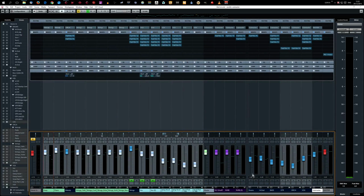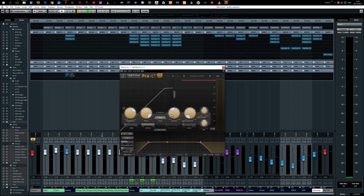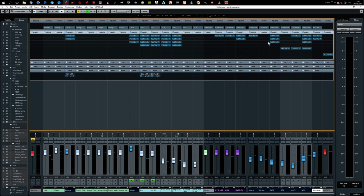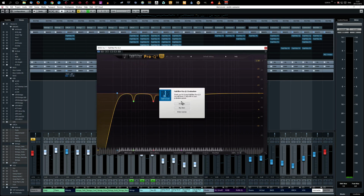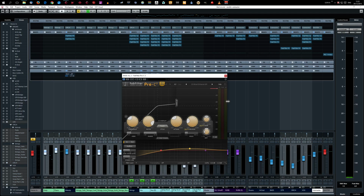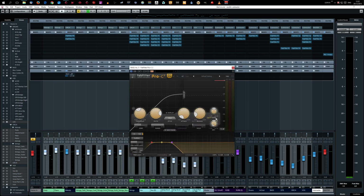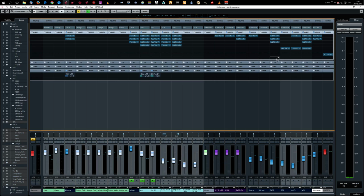As you can see, our drums bus, as we explained before, has a Fabfilter just to glue it together. The bass has three instances of Fabfilter plugins. The first one is the EQ, the other one is Pro-C to glue it together. The third one is a side-chained ducking, so the bass leaves enough room for the kick.